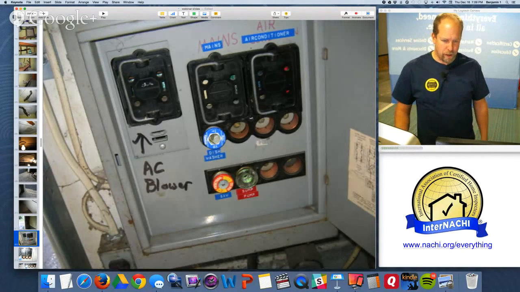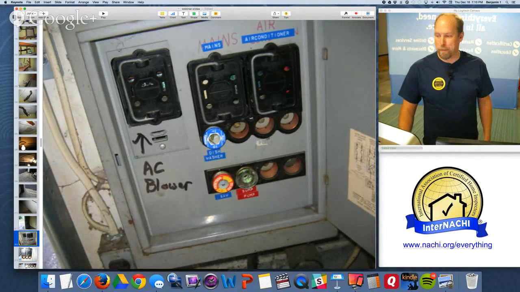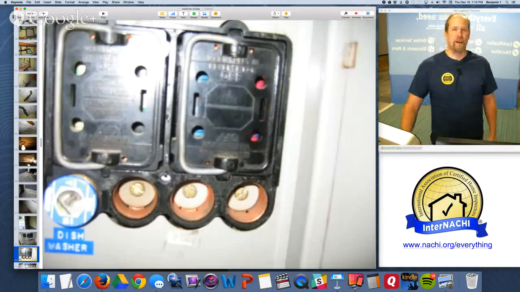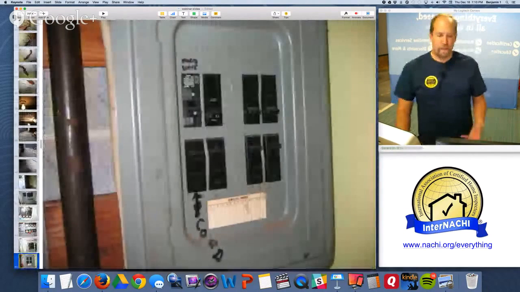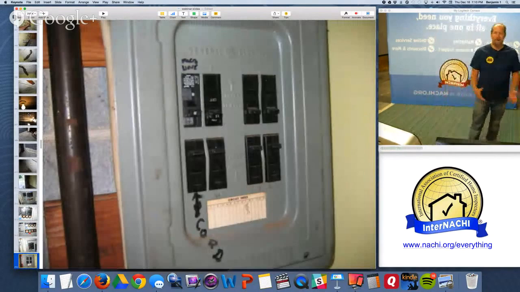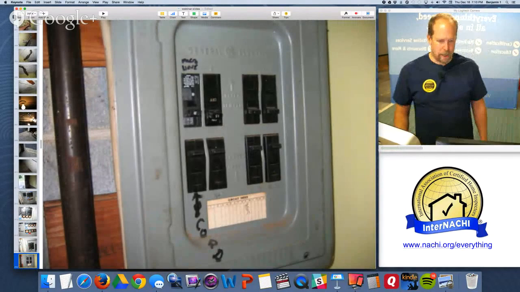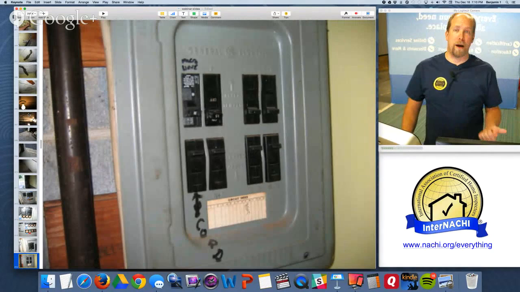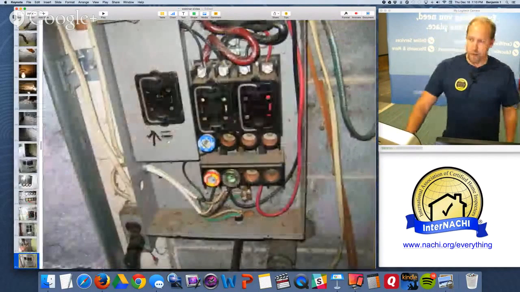The breaker for the air conditioner blower is there, and a couple of fuses that are overfused for the gauge wire. And then they have an older General Electric breaker panel, a little bit modern, but there's just not enough breakers for this house. I bet they're double tapping and just a lot of mess inside. So we need an electrician.